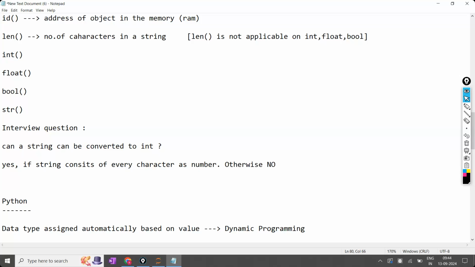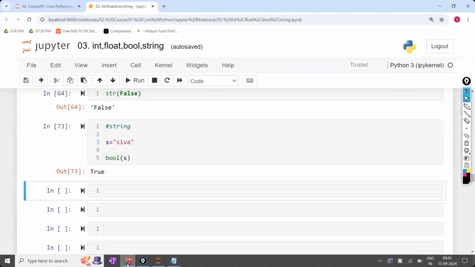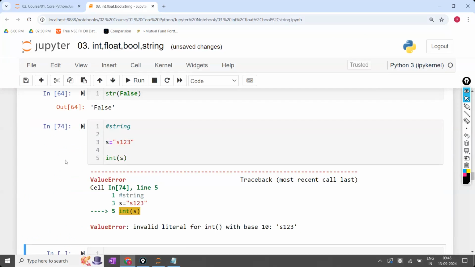Only if the string consists of every character as a number. How many characters are there? Every character should be a number only. If one character is different also, it will give the output as error. Now let us take an example here. S is 1, 2, 3 with a letter. Is every character a number? No. Then when I try to convert it to int, it is going to throw the error.